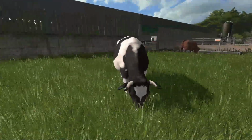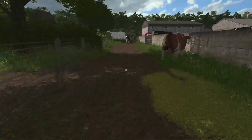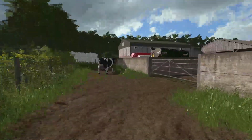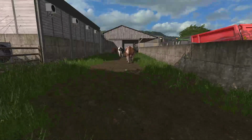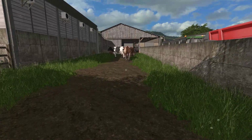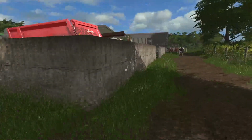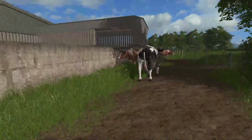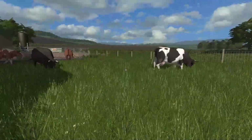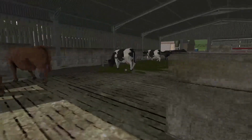Hello, love. Out of the way. And all is looking very good indeed. So we're going to be keeping an eye on them for the most part there. When they're indoors, our feeding and milking patterns don't change at all. We'll just keep an eye on them as well, make sure they're all looking healthy. So far though, everything's looking fantastic, and they're happy to get back indoors, as I mentioned. So long may that continue. We're going to have a walk around here, make sure everything's shut. We just filled up the water as well, so they're looking good there. And yeah, other than that, everything is fantastic, so we will leave them to be.